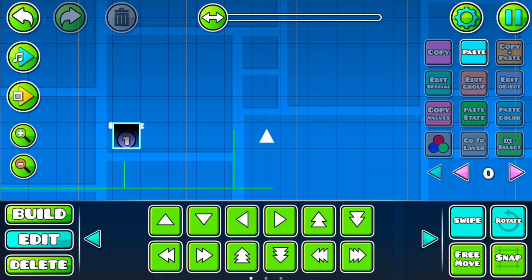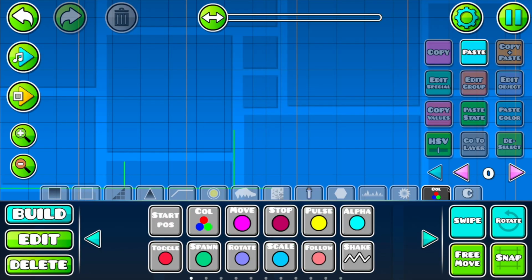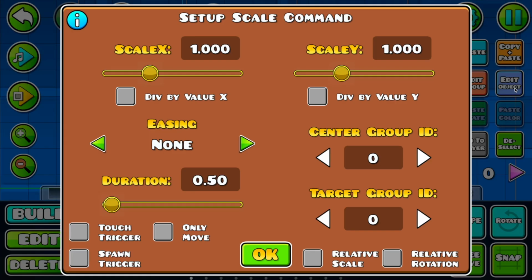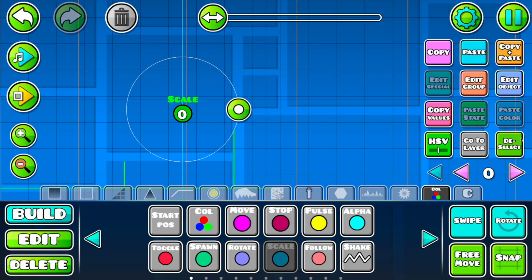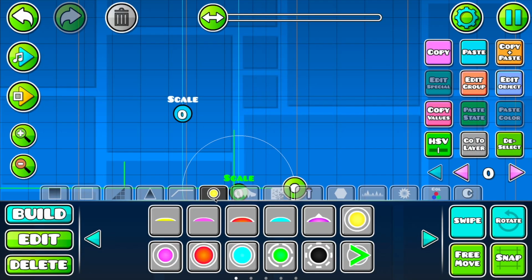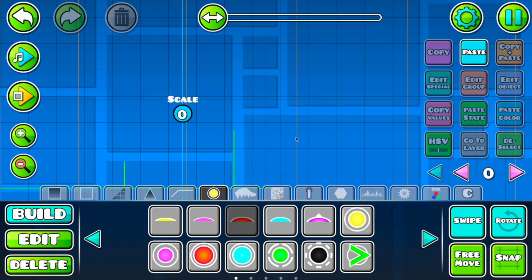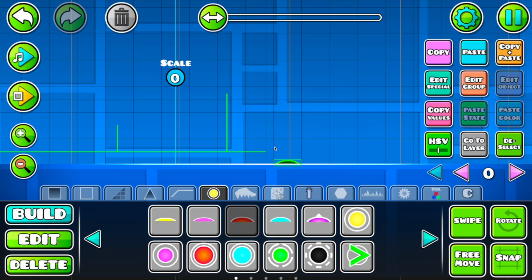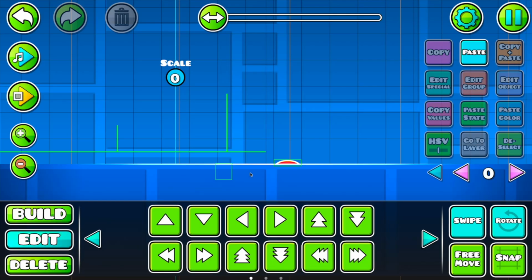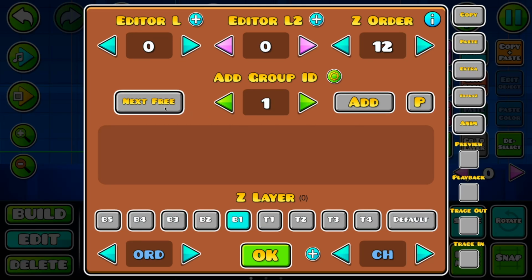So now we're going to move on to the next trigger. I think I'm going to do the scale trigger. If we want this pad to become really big when we hit the scale trigger, again, assign it a group ID and click next free add.